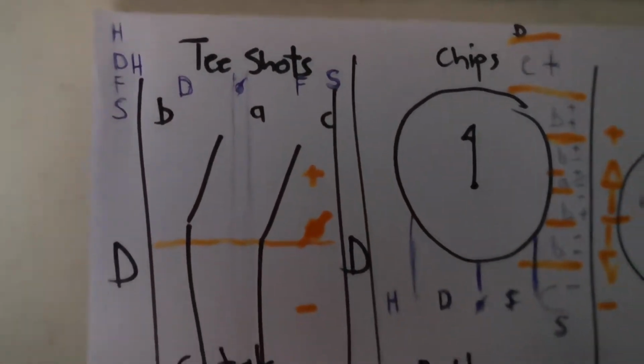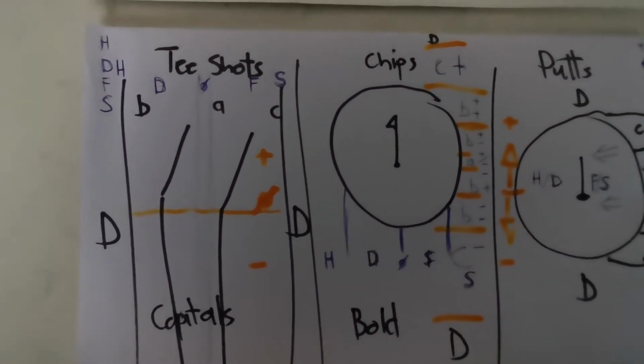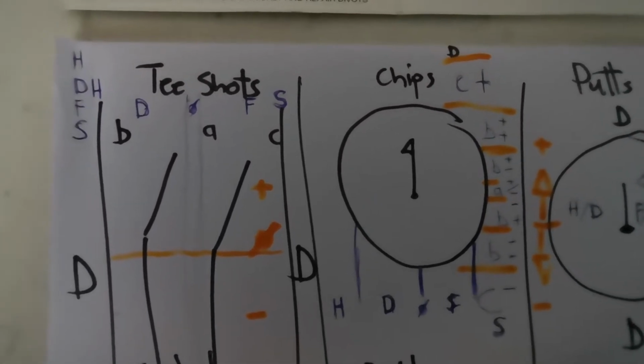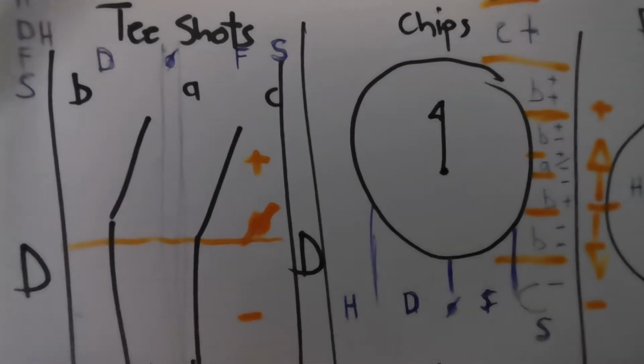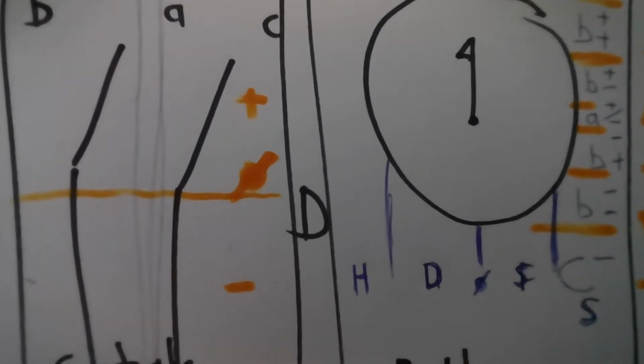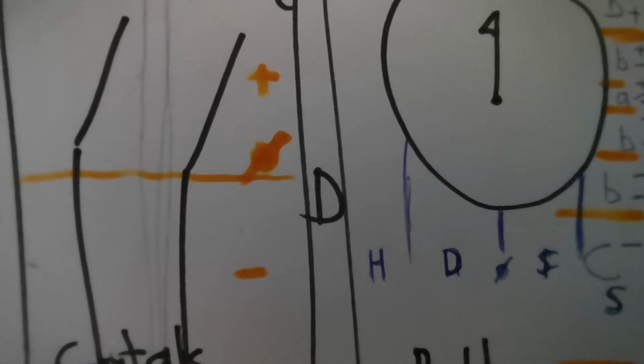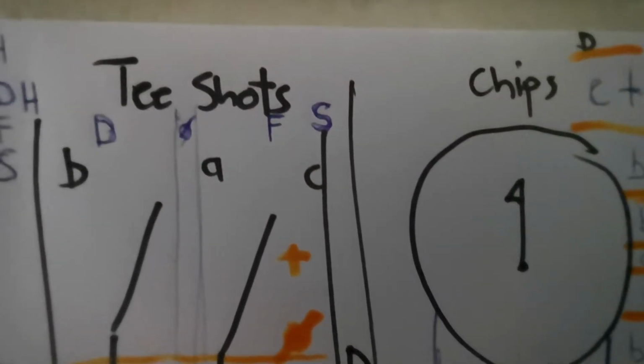I thought that people might be interested in the orange. We've got plus, if you happen to hit it a lot better than what you're anticipating, or further than you're anticipating. Zero if you're hitting it around about what you want to do, and negative obviously is negative, you're not hitting it as far as you want.